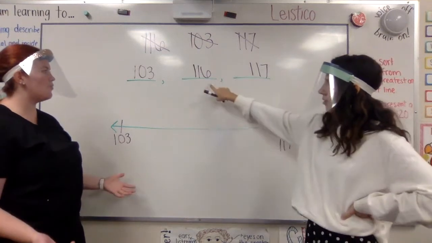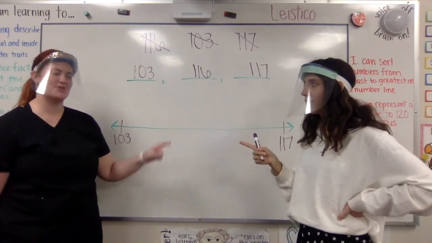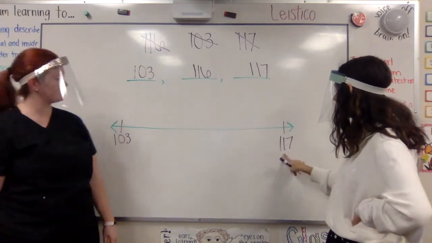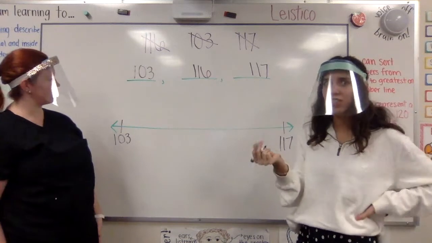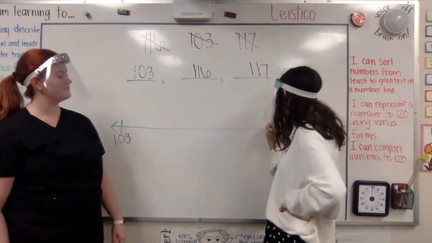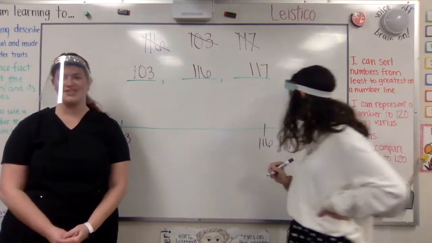Oh, that's right. Okay. So we wrote down our least. Now we're going to write down our greatest all the way on this side. Okay. Well, now 116. Oh, you know what? That's way closer to 117. That is. It has the same number of hundreds and tens and it's actually just one less than 117. So I'm going to put it right next to 117. Good job.